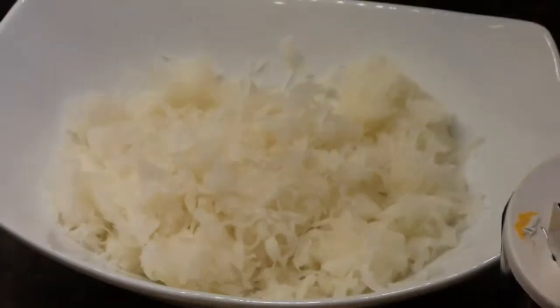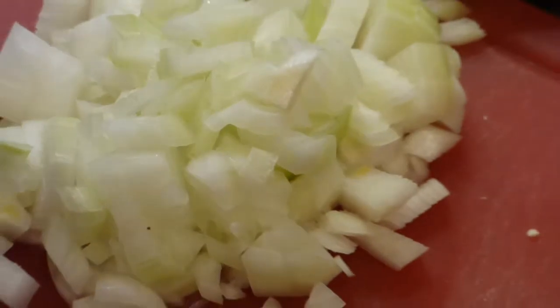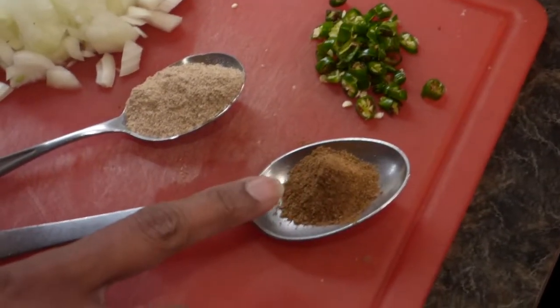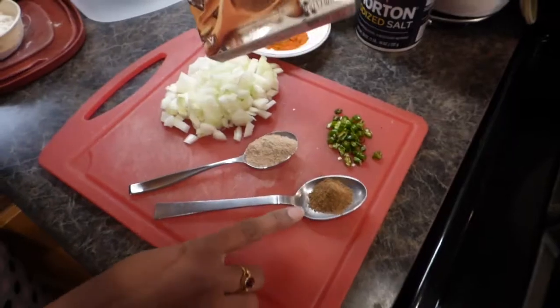Now to go in that, I have 1 teaspoon of red chili powder, chopped green chilies, which is about 4 to 5 chopped green chilies, 1 medium-sized onion chopped, 1 teaspoon of chaat masala, half a tablespoon of garam masala. Here I have used Shan garam masala.